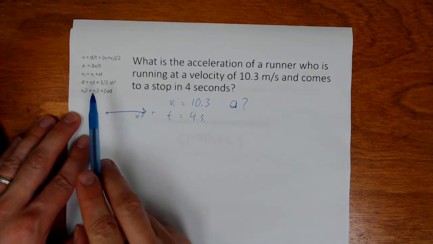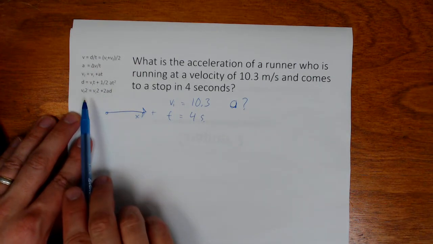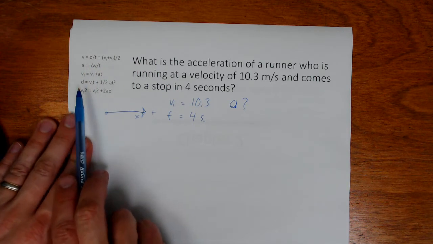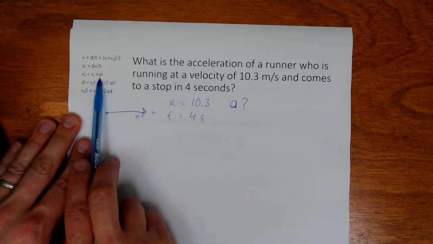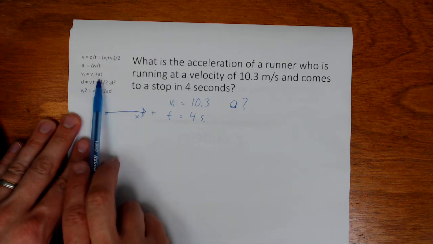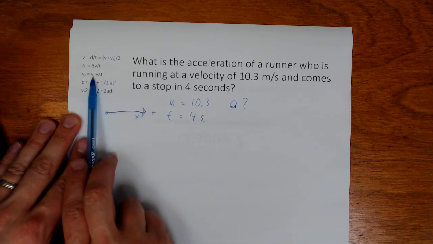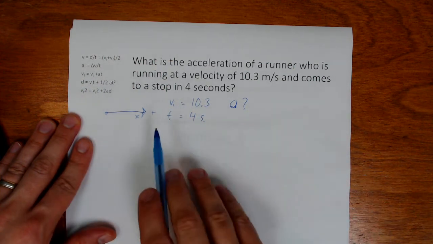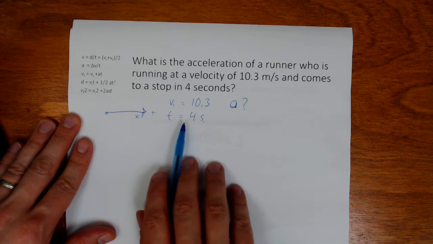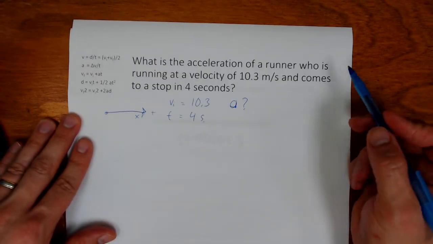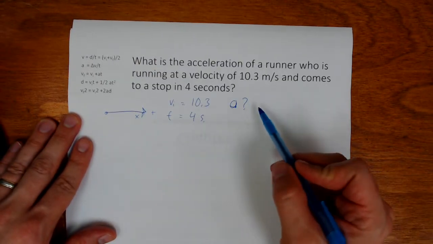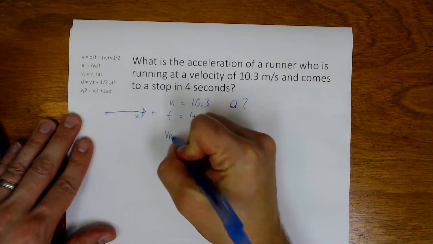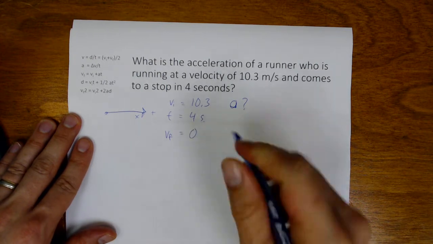So we go up to our equations over here. Throughout this list, we're going to look for what we have, what we don't have, and what we need. It needs to be in that equation, if possible, using only one. So we have acceleration, we have time, v of f, and v of i. Now, we have our information from here, but what else can we infer from the question? The final velocity, which is coming to a stop. So we can infer that's 0.